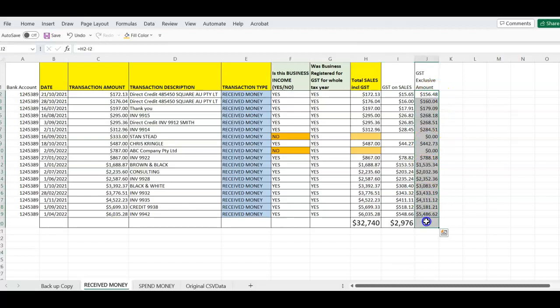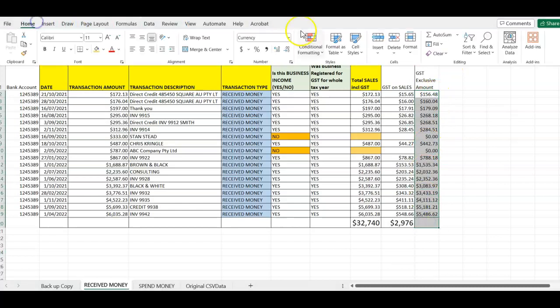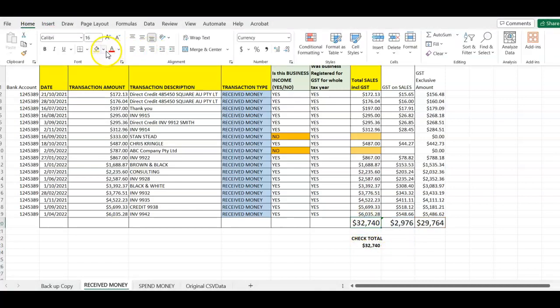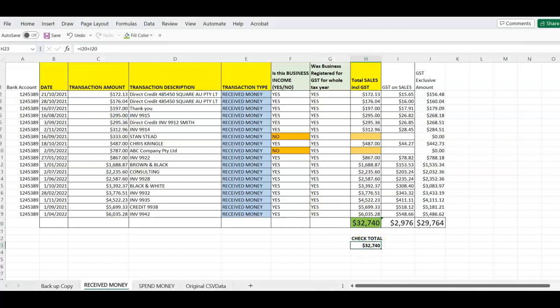The total doesn't look right. Summation. Just going to calculate again, get some comfort. It looks okay, but I just want to double check. Does the GST on sales plus the GST exclusive amount, when added together, match the total that we've got for total sales including GST? These additional checks give us more confidence we haven't made a mistake and the data is actually accurate. Let's check it now. Okay, the totals match. We're pretty comfortable.